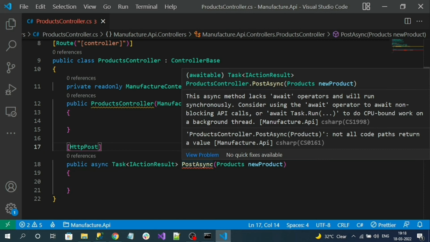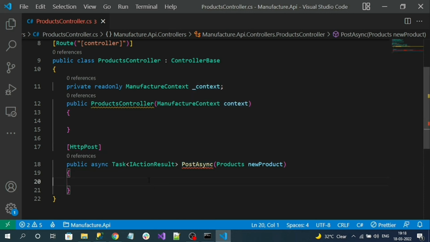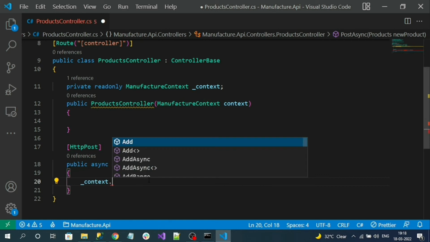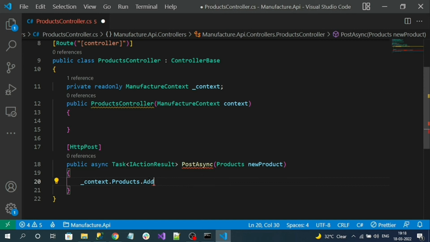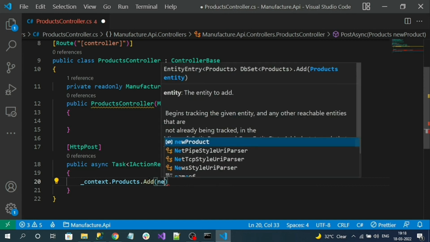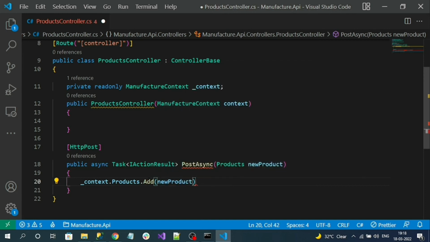And now here what I can do, context.Products.Add our new product, and await context.SaveChangesAsync.